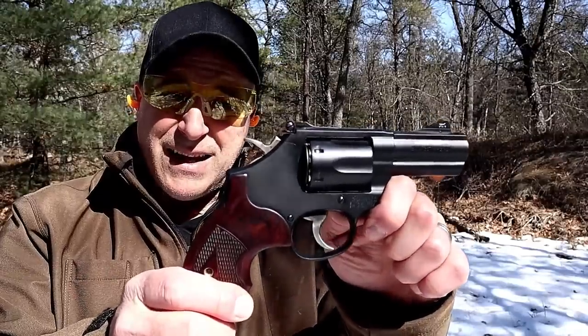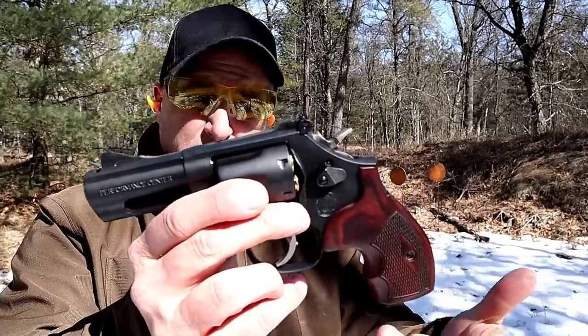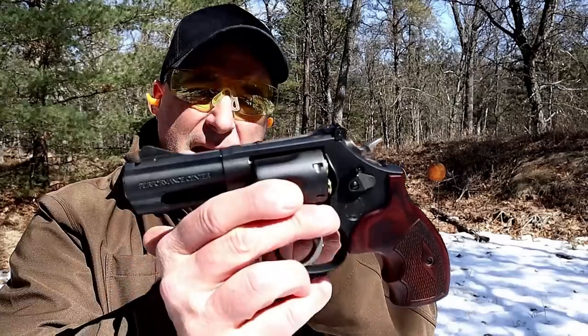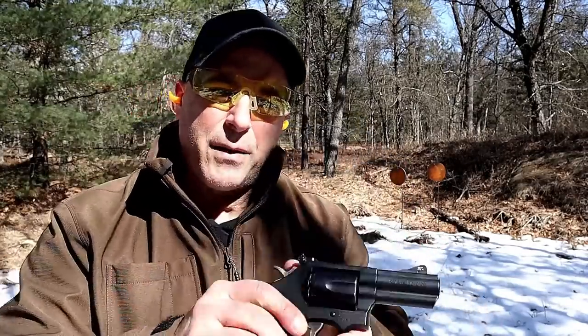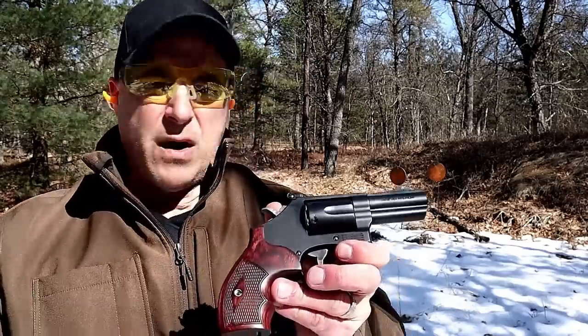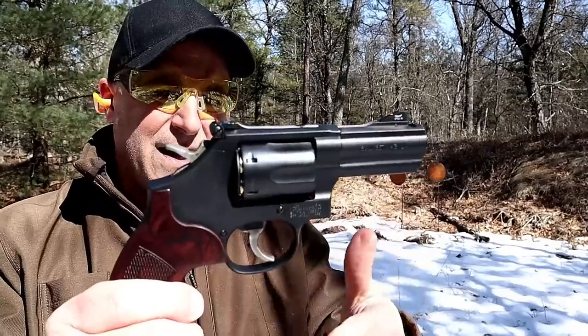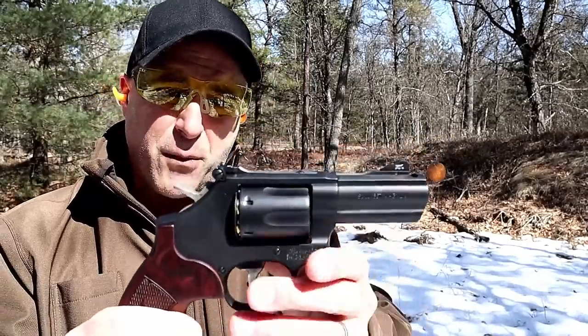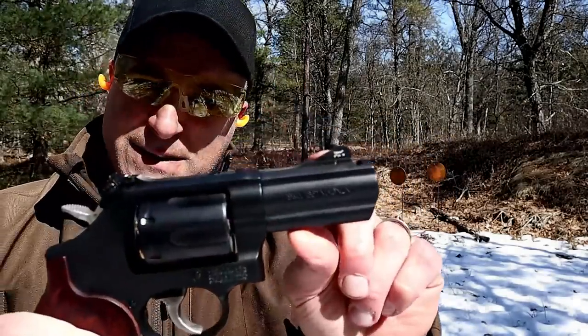The greatest disappointment I had was from a Smith & Wesson Performance Center Model 19 Carry Comp K-Frame revolver with a 3-inch barrel. The features are great. It has a compensator on the end of the barrel that decreases the recoil, a tritium front dot, an adjustable rear sight, rosewood grips — a beautiful looking revolver, and when it shot, it was a great revolver.